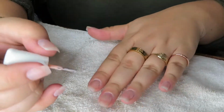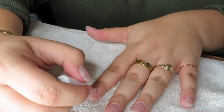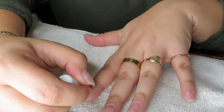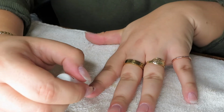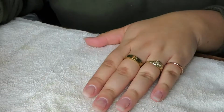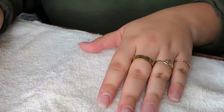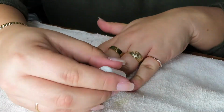The camera angle during this whole video is chaotic. I am so sorry, guys. I do not know how to do proper camera angles when doing my nails because it's really awkward. But yeah, I just did a thin layer. I ended up doing two coats of this gel polish, because when I cured it the first time, I didn't really like how clear it was. You can still see the indentation of where my fill is, so I didn't really like that. So I went ahead and did another coat.